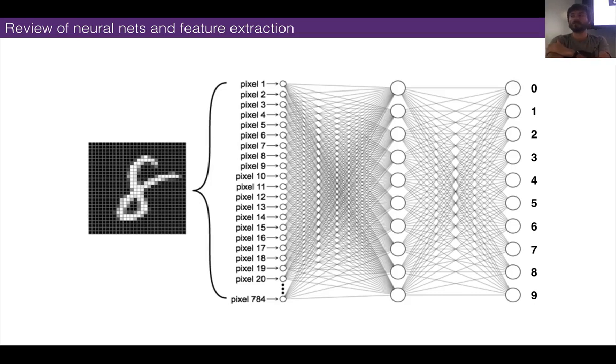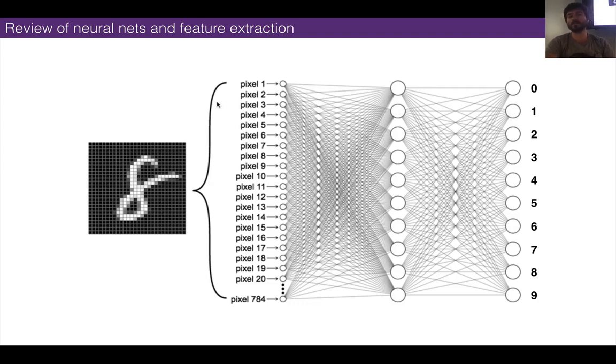Recall that neural networks are a way for us to actually get embeddings. There are a lot of ways of getting embeddings, but a really good way is to train a neural network to give them to you. They may do so as an artifact of being trained for a specific task, like image classification, for example.